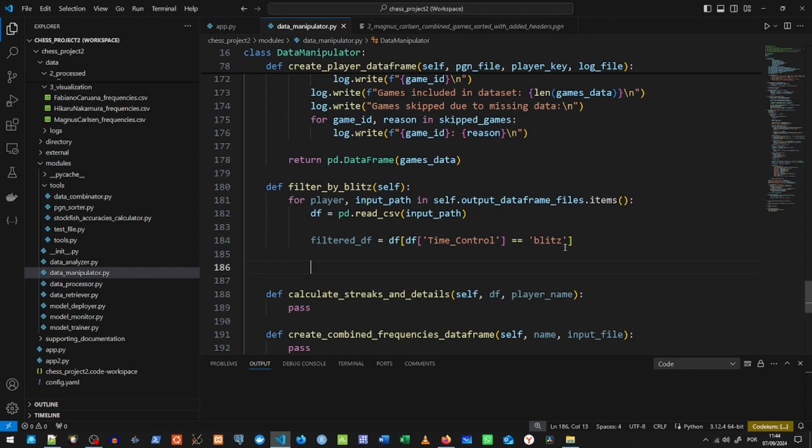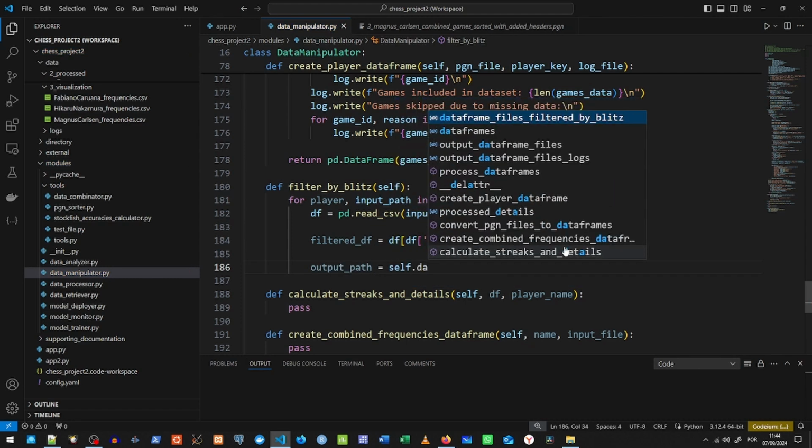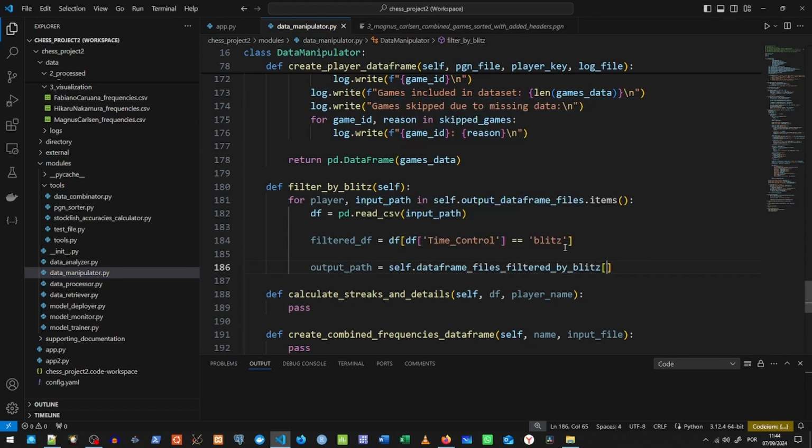And now we need to ensure the directory. Same thing as we did before. So output path is equal to self data frame files filtered by blitz, and we pass in the player.